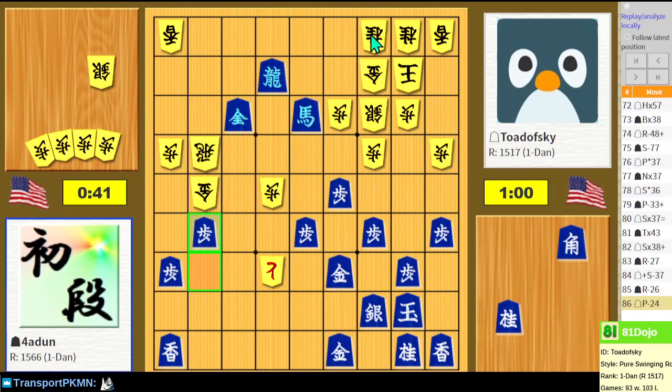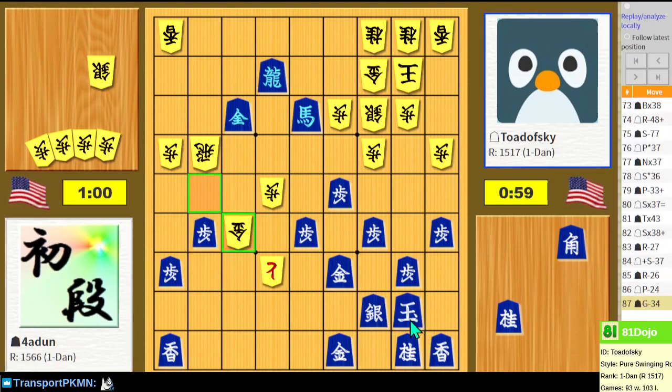Because this promotion mating threat here is so strong. More likely they will drop the silver here and I'll just take it. And I've already verified that there's no king rook battery fork whatever. Even though my king is wide open on this diagonal. Right. Oh, this still protects the key square. All right.